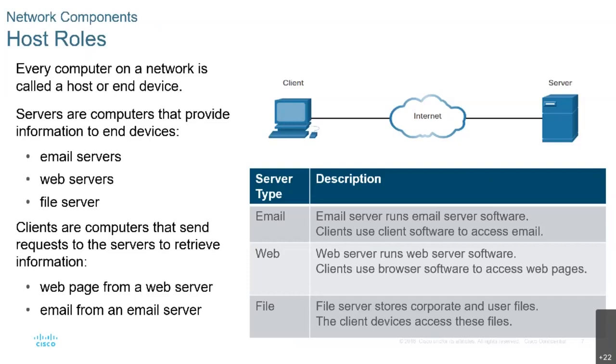Now, if you look at what we are doing right now, we are using a Cisco Webex system, which is a distributed system. All of us are connected to one server. All of us are clients of one server, and that server is making us communicate with each other with ease. You can hear me sitting anywhere in the world as long as you have access to the internet. How is that possible? Because of this distributed system that we call Webex. So the most important aspect of a network is a host, a computer, a device, which can be a client or a server.